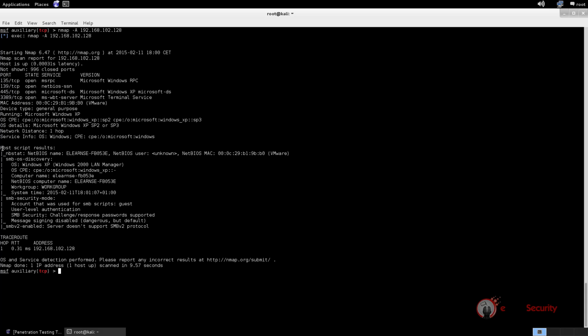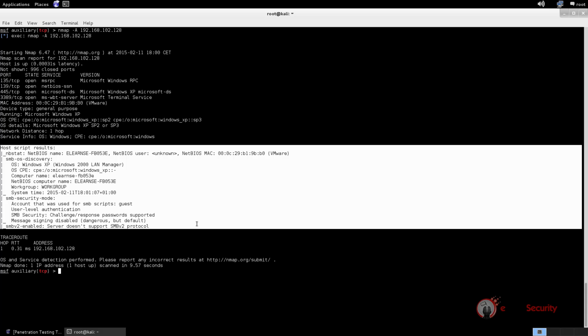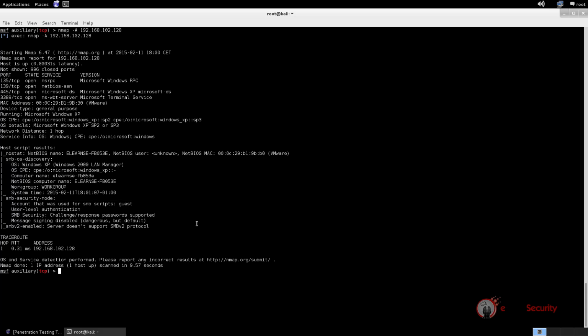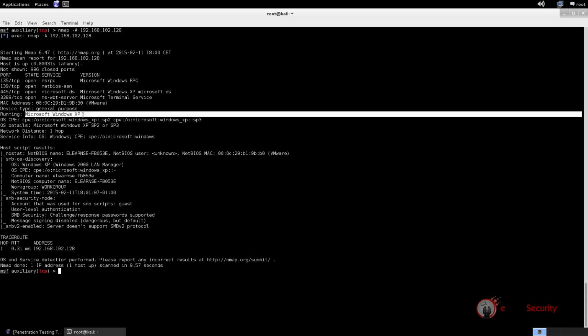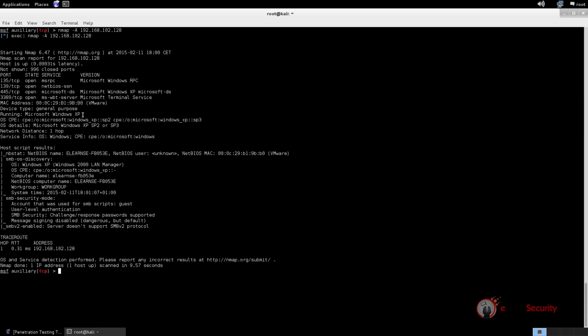Here, we can see some very useful information about the SMB service, such as the computer name, the workgroup, and so on. Since this is one of the most targeted services on Windows machines, we can check and see if this is somehow vulnerable. Instead of running a vulnerability scan tool such as Nessus, we can use the power of the Nmap scripts. Nmap indeed offers a very specific script that checks if the SMB service on the target machine is vulnerable.